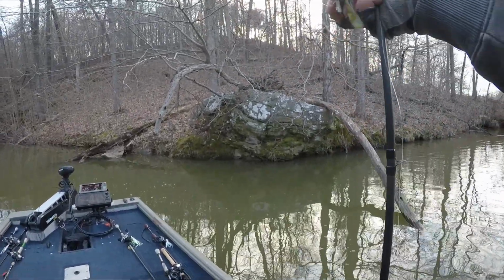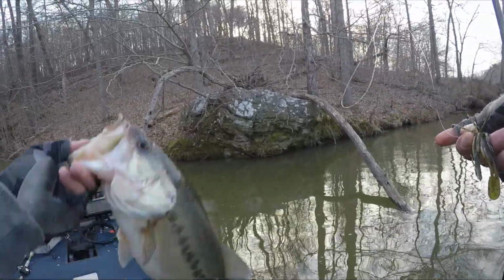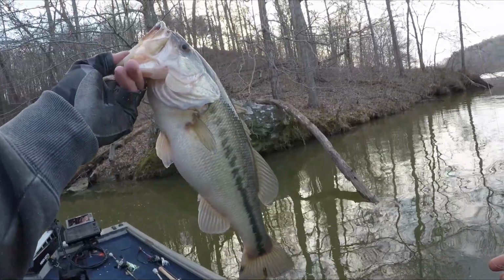Caught that fish off a little bluff kind of thing right here. And that fish was up in like a foot of water. It's a real stain. Well, we got about 1.5 foot visibility, but definitely keen on crawfish.